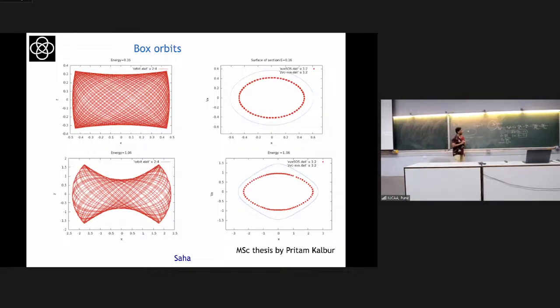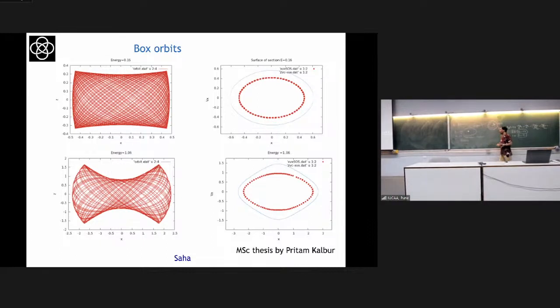Why am I telling you all this? First of all, if you are given a potential, which is very basic for you to understand the dynamics, in that potential the first thing to calculate is the frequencies. If you let a star or a particle go around, it will move in some orbit, so you need to know the frequency. That's the first thing to learn about the dynamics of the system. What are the vibrational, rotational frequencies, anything that you want to know?